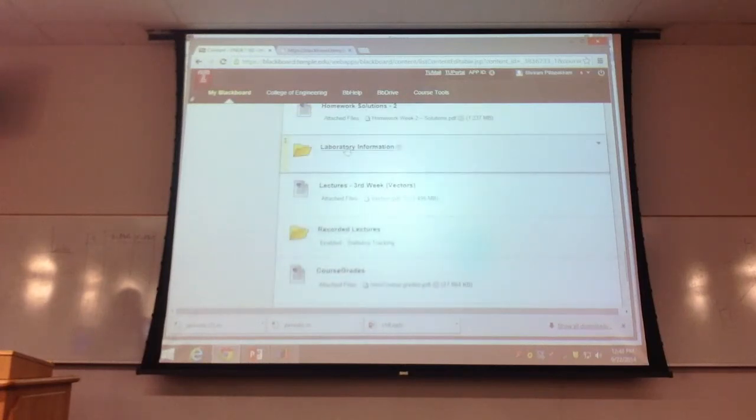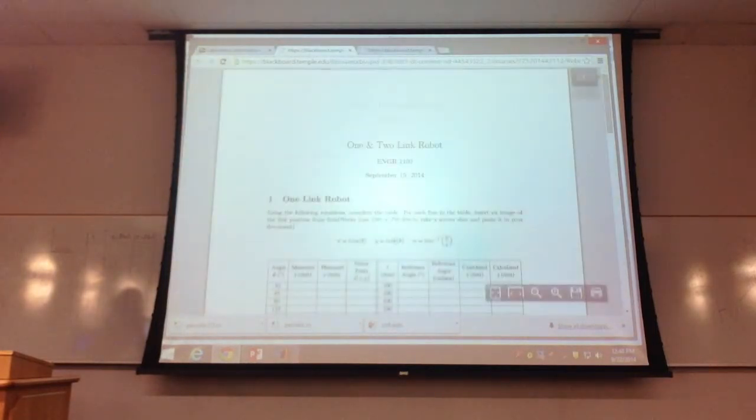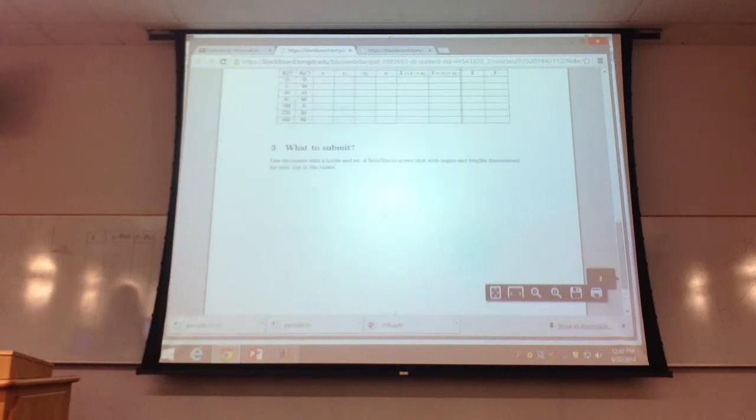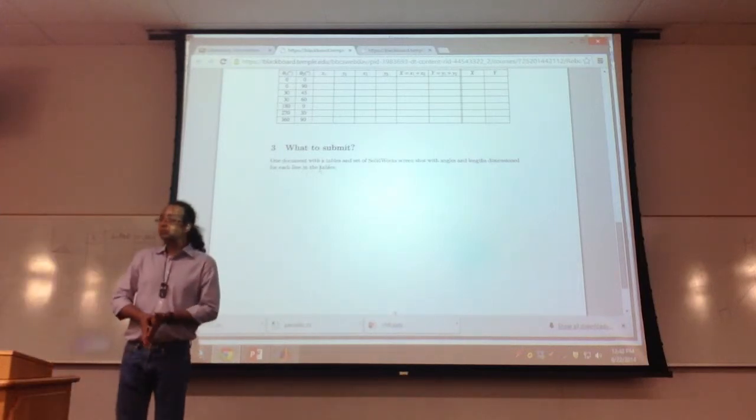If you go to the laboratory information, what to submit: one document with these 2 tables, and a set of SolidWorks screenshots with angles and lengths, dimension for each line in the table. Okay? All right. Any other questions?